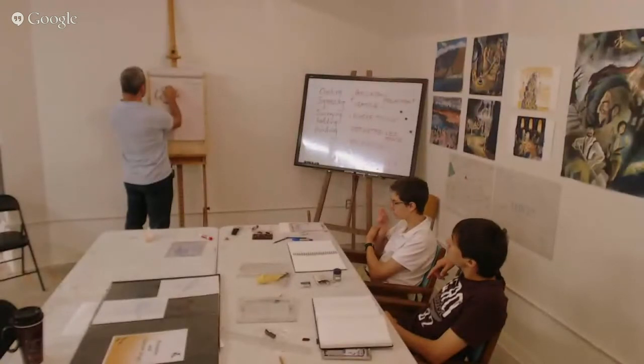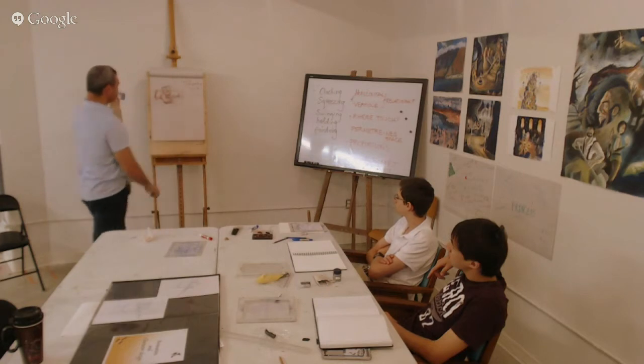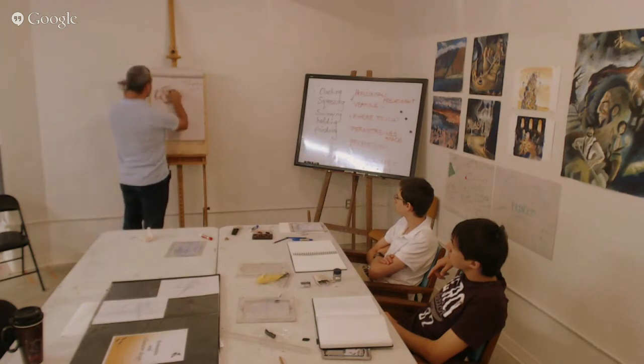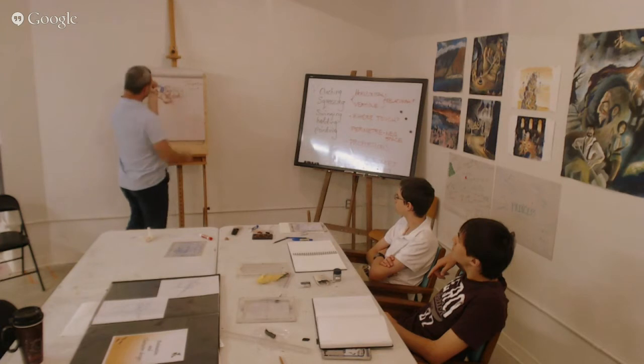Come across, down. Now this is going to come longer. And actually, in my case, it looks like my thumb is taking over it a little bit. We'll keep with this geometric idea. Get some hard lines in there to make it strong. So the next finger, maybe it could be a little wider. Now, in my case here, it looks like this finger's come down longer. Any idea what that would be? Middle finger. What does that one look like? That's not the middle finger.